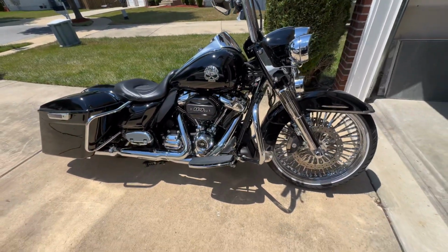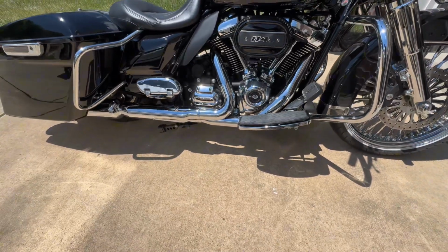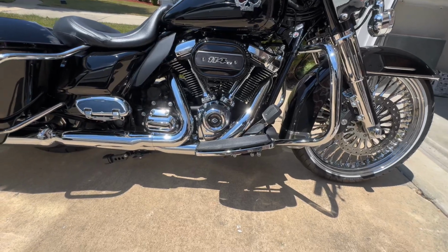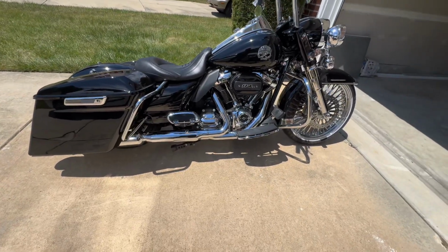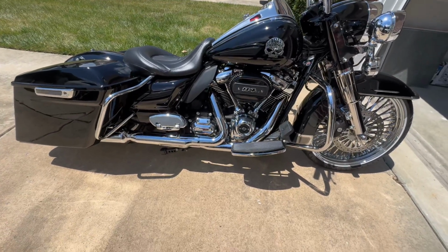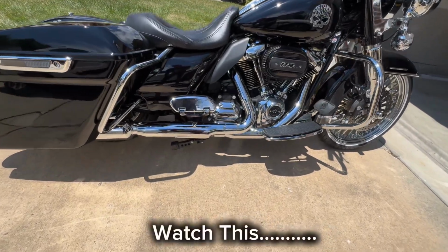So on this side of the bike, I already mentioned one of the first things I changed was the air breather, and that I want chrome. And the other thing I did, the first thing that I was supposed to get was the Sampson full system with the fishtails in the back to hang out, but they never came. Kept saying two more weeks, 3 weeks, and I just got tired of waiting. So those are the factory headers, and I removed the cats for sound.